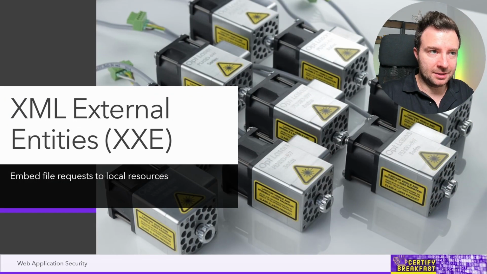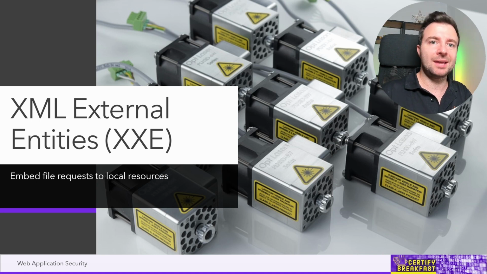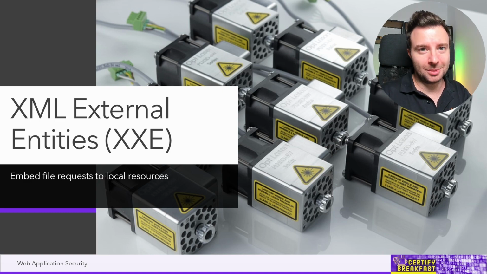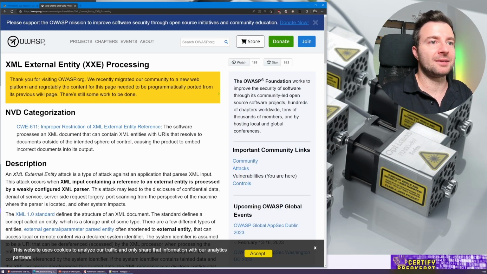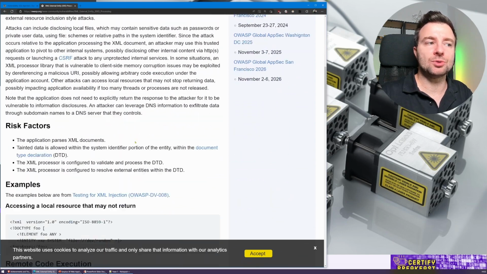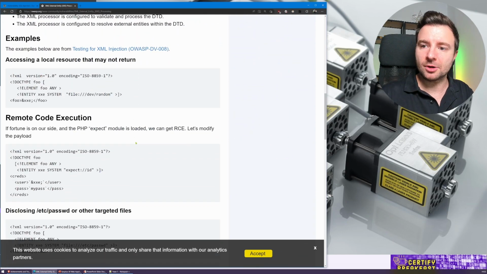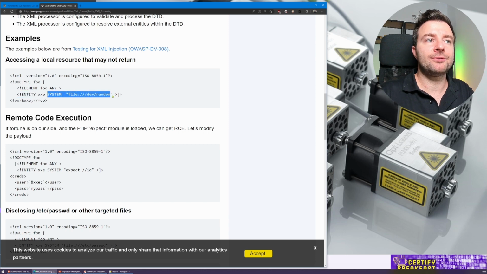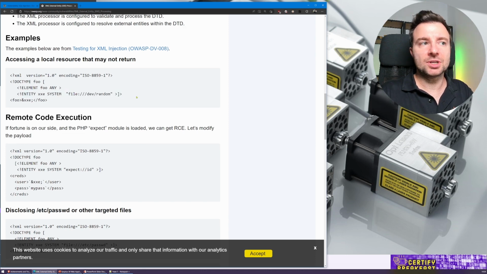Another attack based on XML is called the XML external entities attack or vulnerability. It's basically an ability of XML to load external files on the same machine where the file is running. And you probably can guess that this is asking for trouble. So assuming that, let's give an example right here. Assuming that we have some sort of input that we're receiving from our clients, from the users of an application, and that input is at some point parsed as an XML document. Well, the contents of that XML allow you to define an entity that is of type a file on the system. So you might be using this to generate some random values.